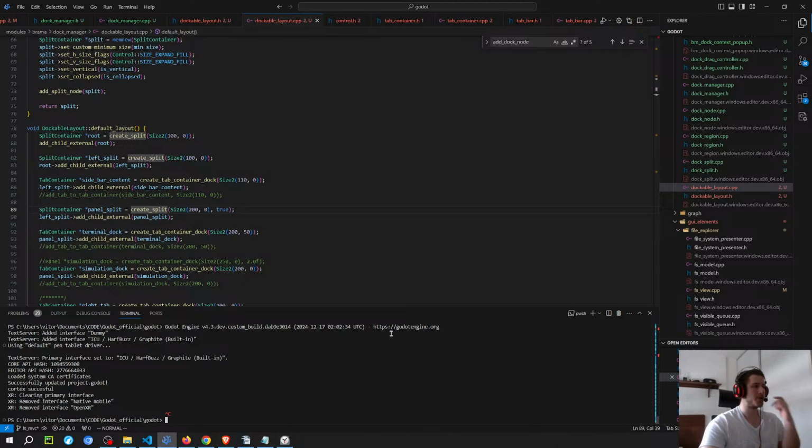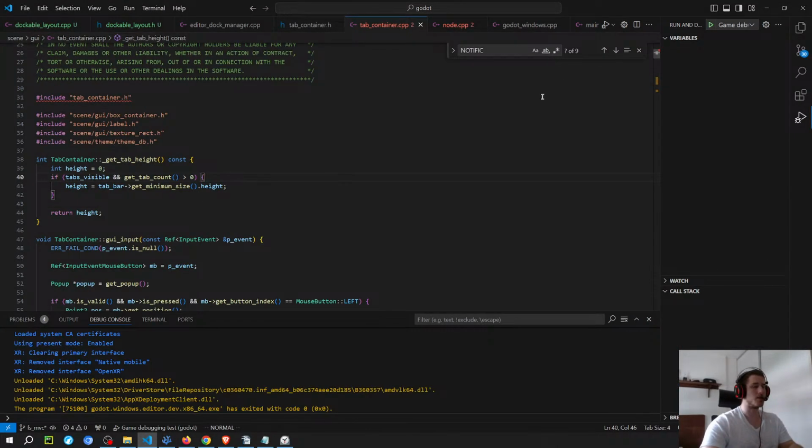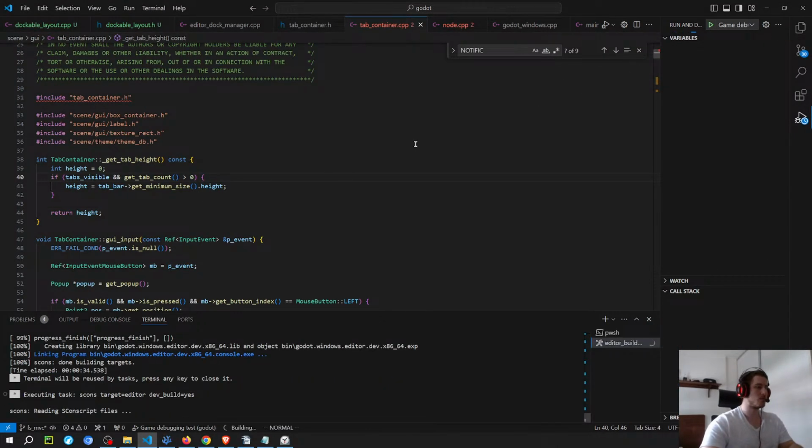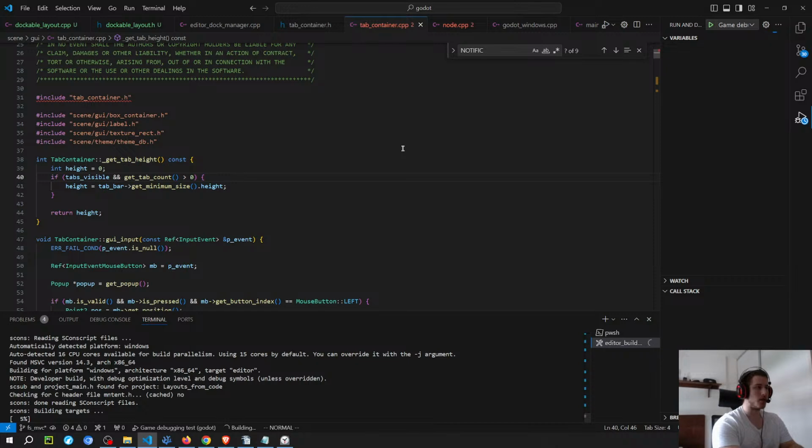Also, I changed the order that I was adding the stuff here because of the way that the size looks. I think it doesn't matter that much. Because what I'm gonna do as well on the layouts, I think, is create a save function, in the same style that I had on the file system or the FS view or file system presenter.